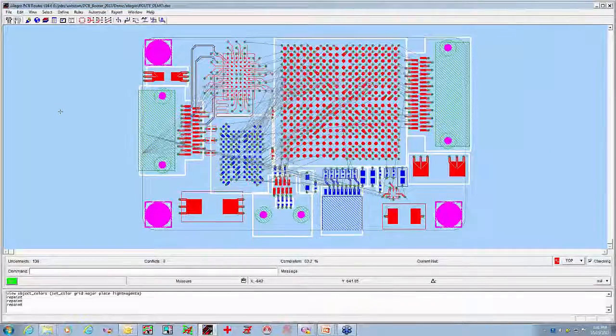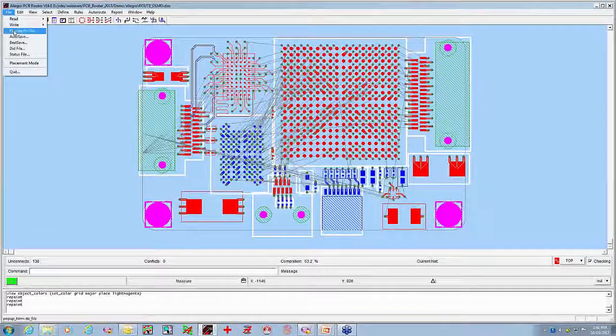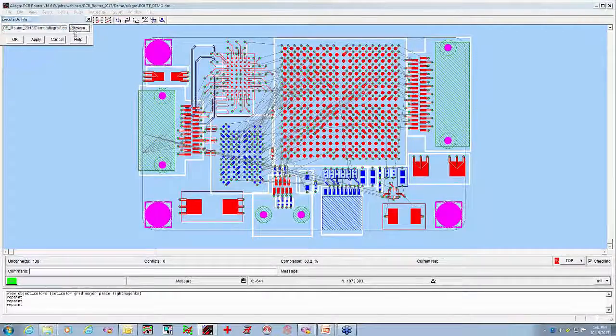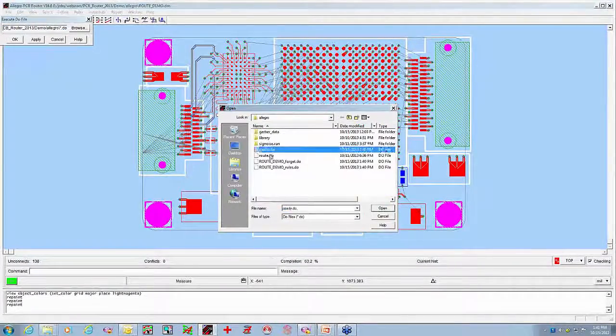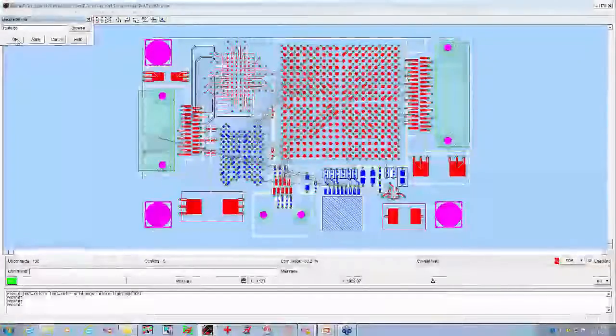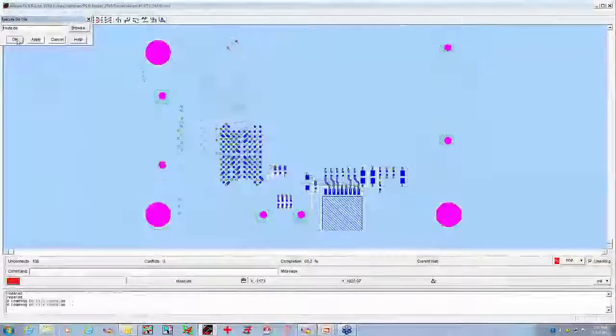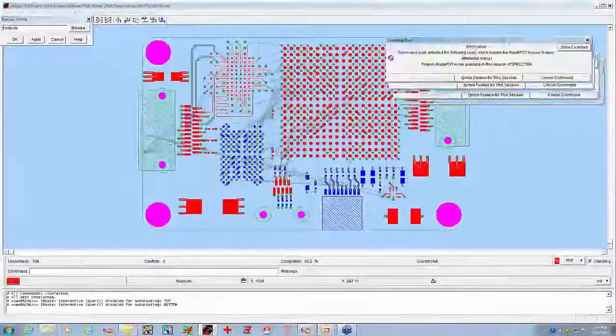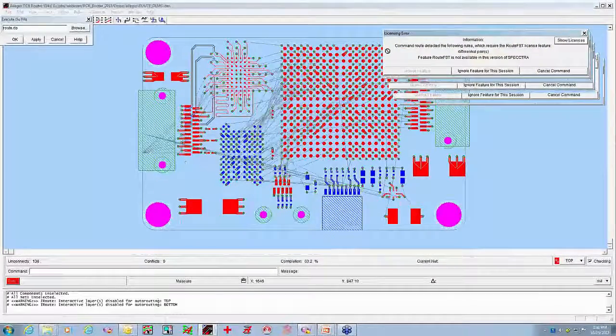And now what I want to do is execute my do file. So the do file that we reviewed earlier in the presentation, I'm going to execute that now. So I'm going to go out and grab that. This is simply an ASCII text file that I created with those instructions that you saw in the slide. And I want to launch this now. And the first thing that pops up here is that I'm running OrCAD PCB Pro, which is licensed.